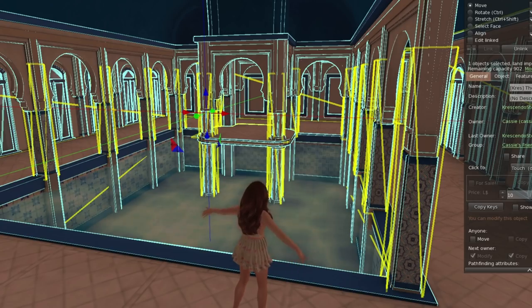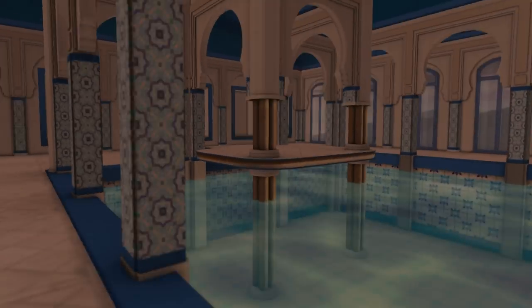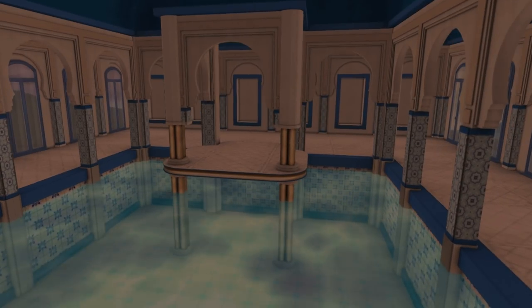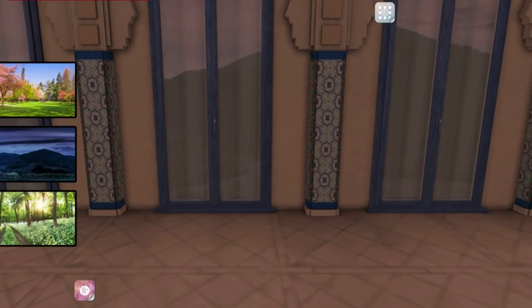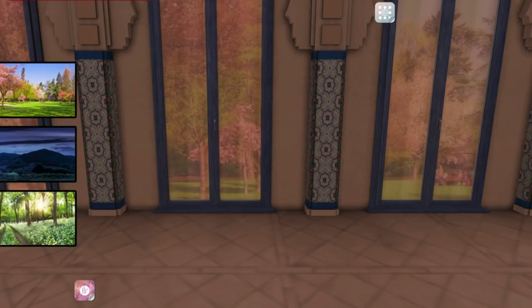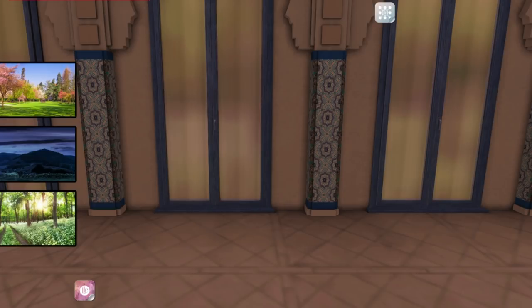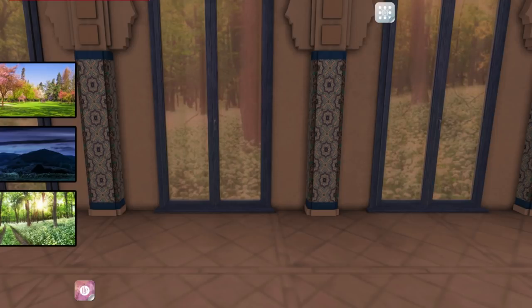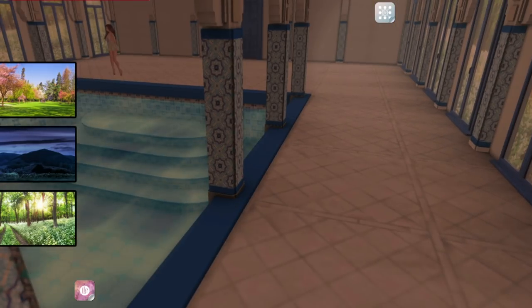We have Crescendo next, and this is the pool house. It's 169 land impact and it is quite beautiful. On top of that, there's even a HUD — you can see there's an outside landscape, and with the HUD you can also change that up. There are three different looks for it. I think the one we had it on was the nighttime beach, and then we also have an outdoor sky. It might look different for your viewer too, because I have a darker wind light on — it's my go-to vlogging light.